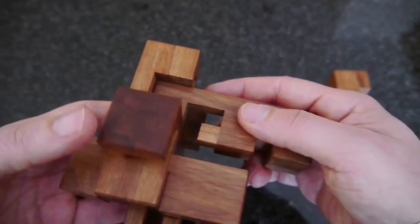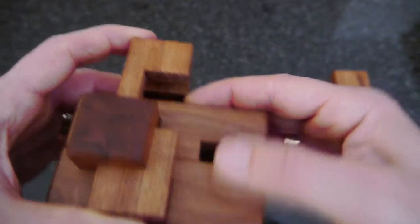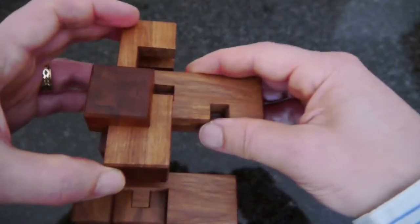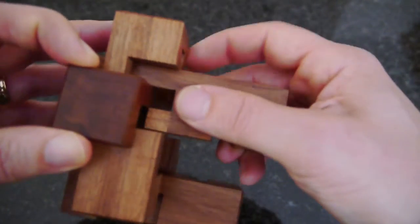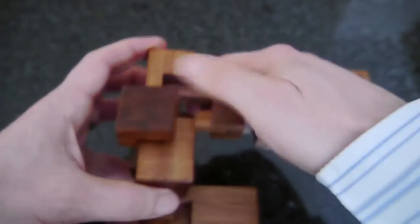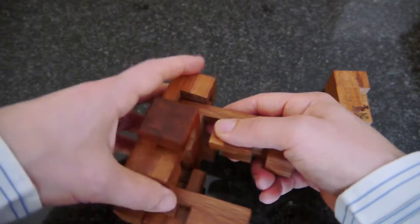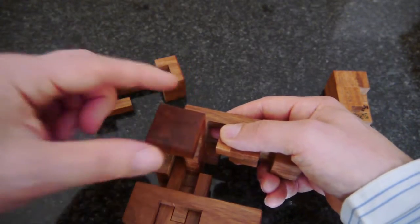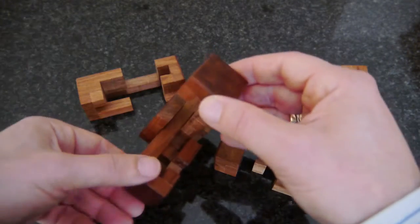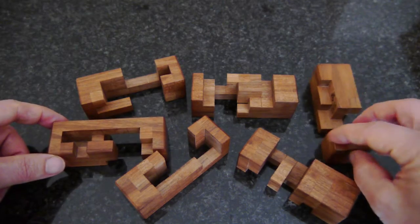The first piece is almost the easiest bit. This has to go back and then down like that. Then this one has to be swapped between the pieces, and then this comes back again. Need a little bit of fiddling to get it over to there, and then I'll have to put it down. Let the camera refocus, and that piece will now come out. Look at the design on that, and then the rest will just lift out. And there we go, all comes apart into some very interestingly designed pieces.